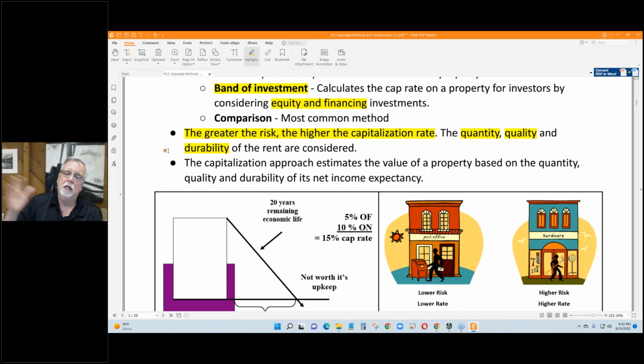And this was a class that I'd done for real estate agents, and the question I would ask real estate agents is, when we capitalize something, what are we capitalizing? Are we capitalizing the building? Are we capitalizing the land? Are we capitalizing the land and the building? Are we capitalizing the leases? And the answer is, well, it's the leases. We're capitalizing the leases. I'll give you an example. Two properties you could own.